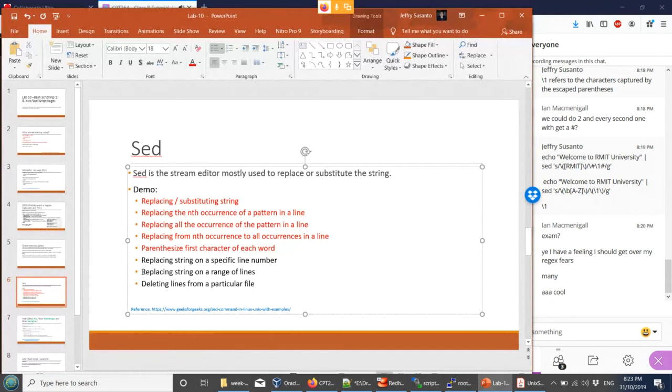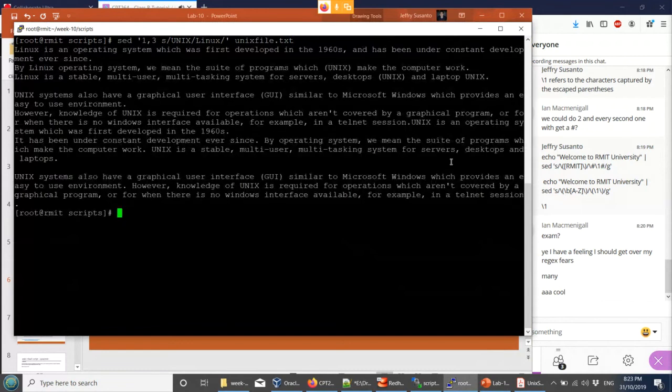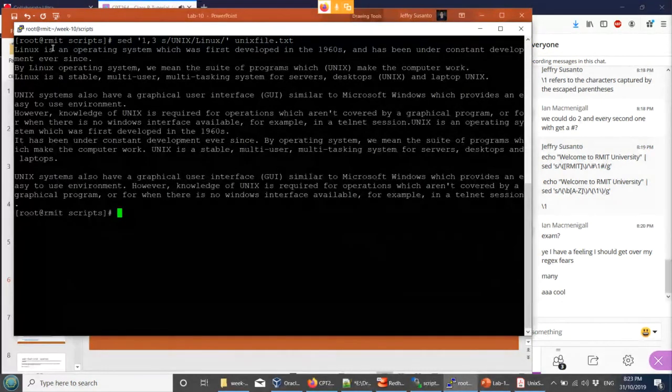Here you can also replace a string on a range of lines. I will just quickly show you. In this case, you just want to replace by the line here.